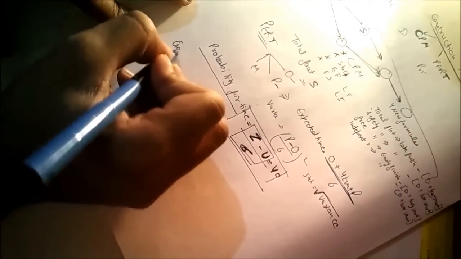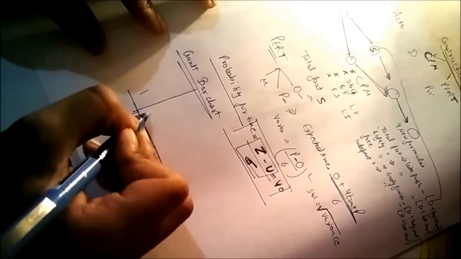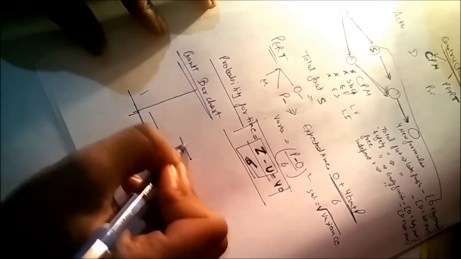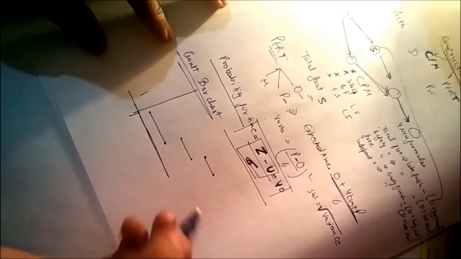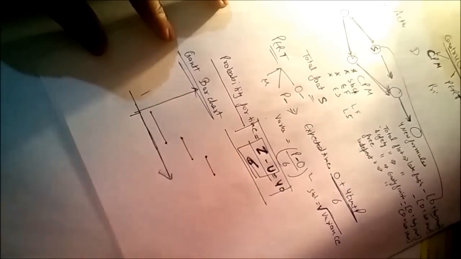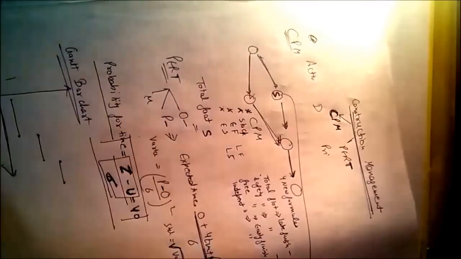Now after this, Gantt chart and bar chart, we all are familiar with all these charts. This is the activity, this is the time taken by the Gantt chart for every activity, and it's simple. So that is all from construction management.